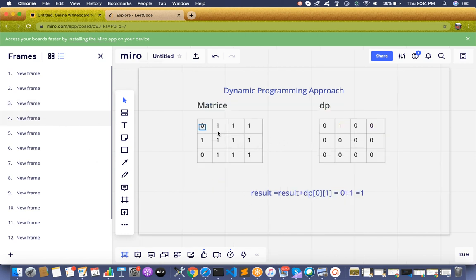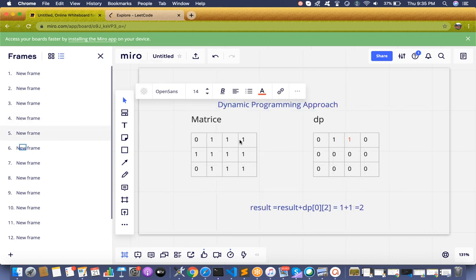So I went over here first at i 0, j 0 and 0 was copied over here. Then I moved towards the 0 comma 1 element. Since the row is 0, I will copy the same element over here. So it becomes 1. Any change in the DP matrix has been denoted with red color. So my result is result plus dp[i][j], which is dp01. dp01 over here is 1, so 0 plus 1 gives 1.